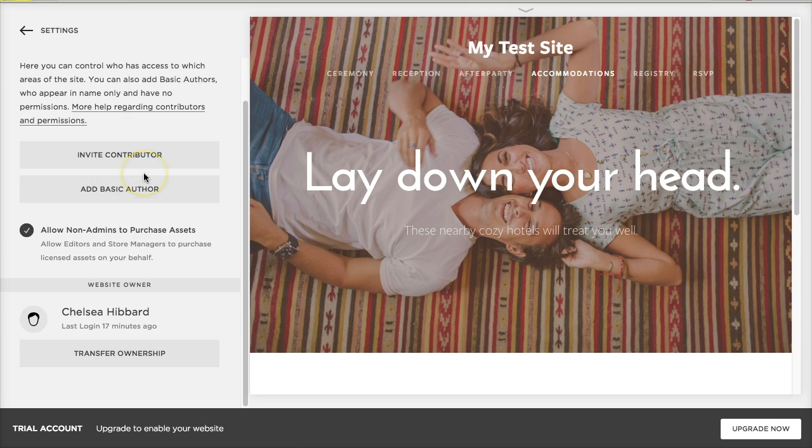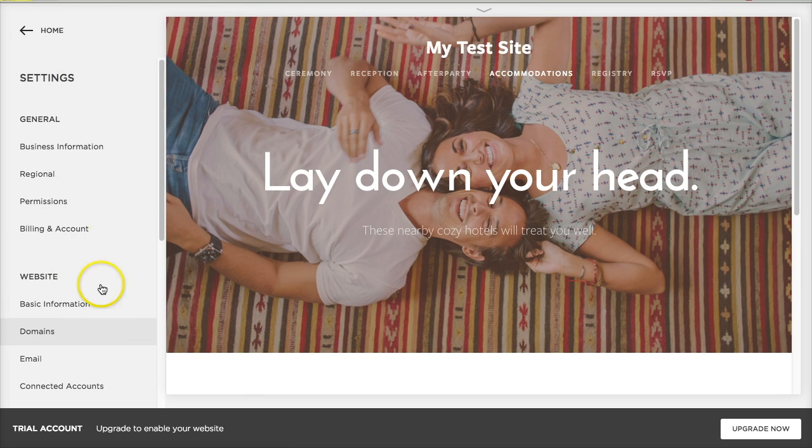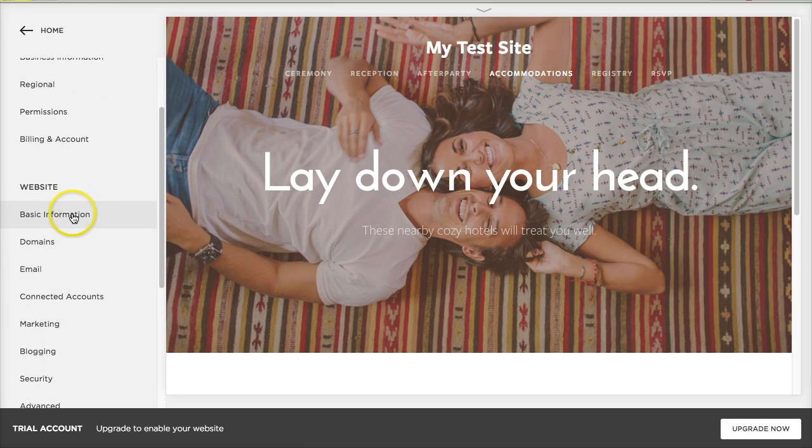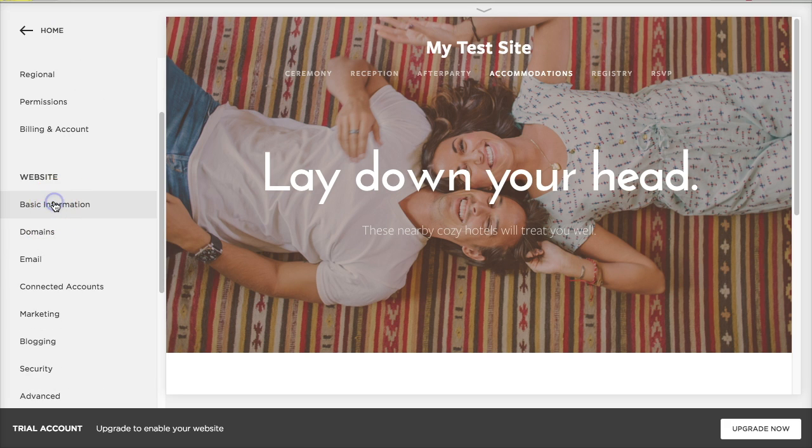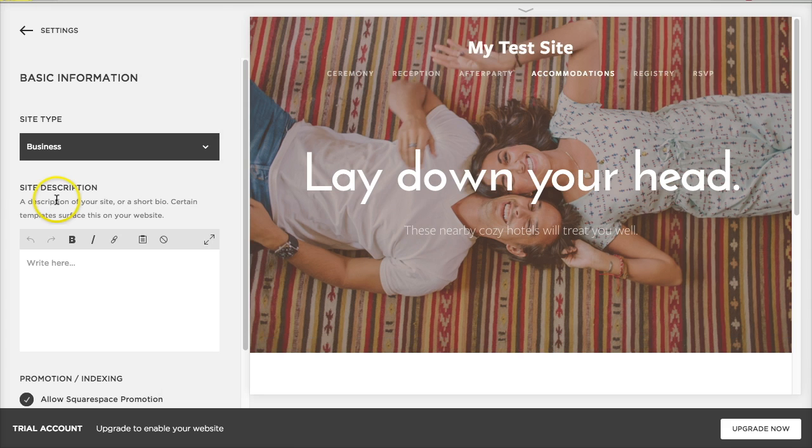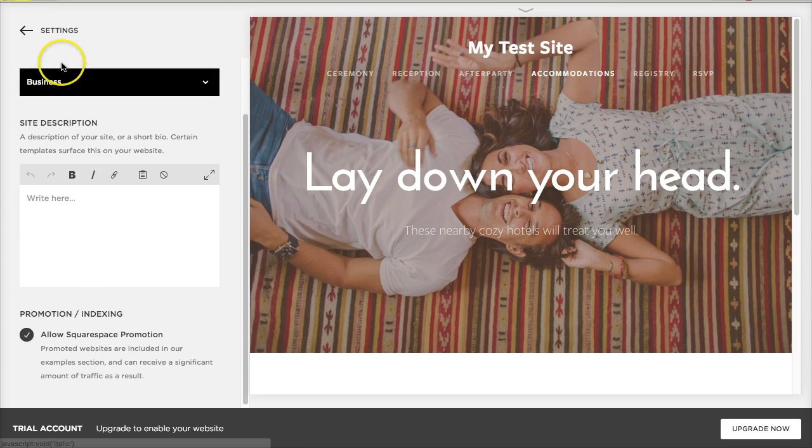So let's say you have several contributors to your blog and you want them to have access. This is where you would go to do that. And then billing and account information, kind of self-explanatory. And then basic information about your site. You can just poke around in here. A lot of this stuff is really self-explanatory.